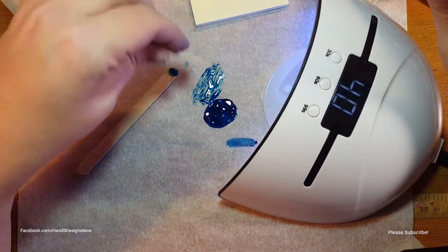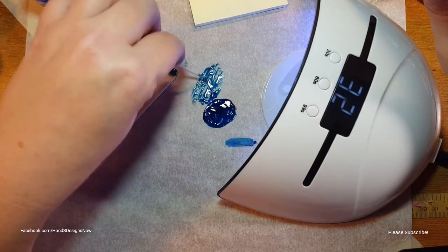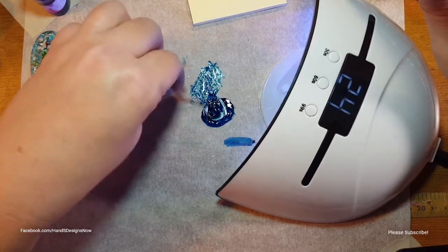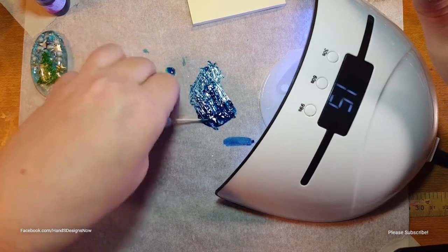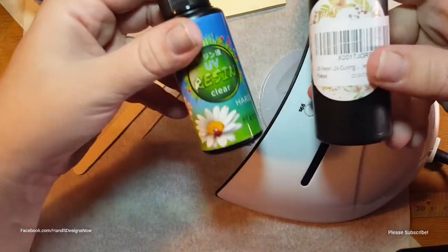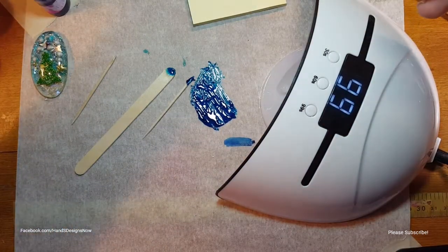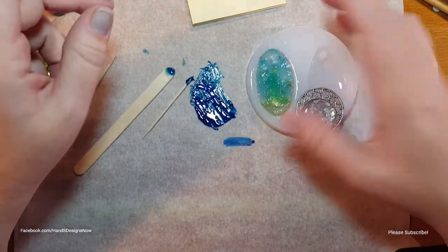That's still kind of tacky, which is really good. I wonder if this has set at all because it's got the light on there. Don't add too much color or pigment to your UV resin or it will not set - that's another really good thing to demonstrate. For both of these resins, both do give off an odor - this one I can tolerate, but this other one was horrendous. I'm not looking forward to using it, but I'm going to use it for the sake of letting you guys see how it acts.